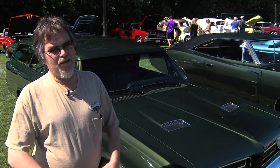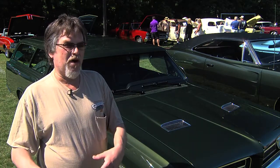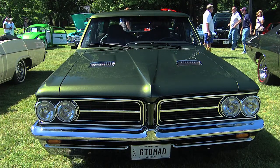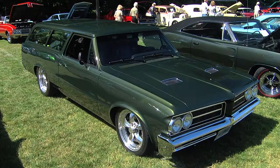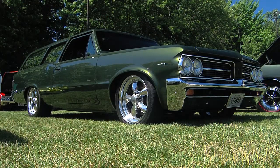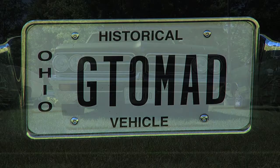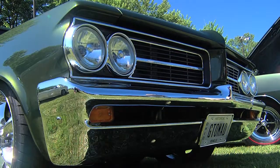What about your console? I took two Cadillac DTS consoles, made it longer, and glued it together, and fabricated my own top plate and added the power windows and some neat switches, and had it all covered. Like I said, everything on the car is hand fabricated by me. The hood is a factory original '64 GTO hood. The fenders were NOS fenders, all the chrome and trim. I tried to keep the originality of the '64 GTO because I'm sort of a purist, and I know Pontiac people are too. But I just wanted to add little touches of my own to make it my own.